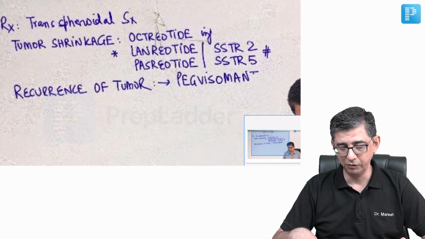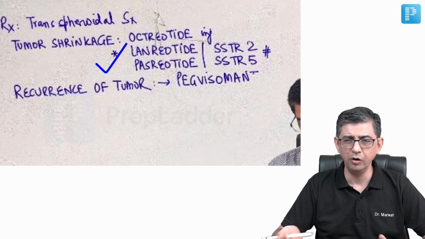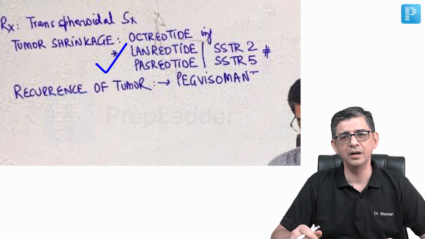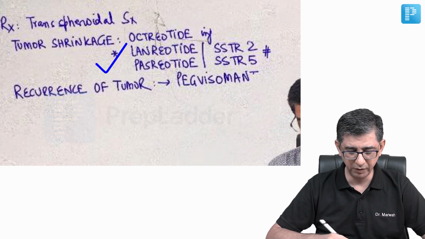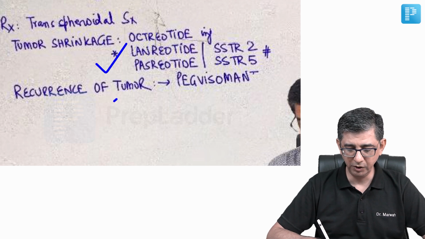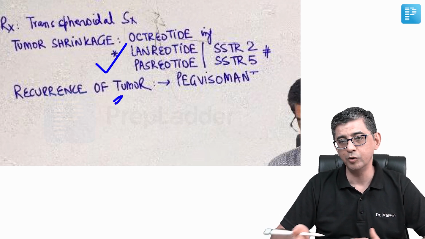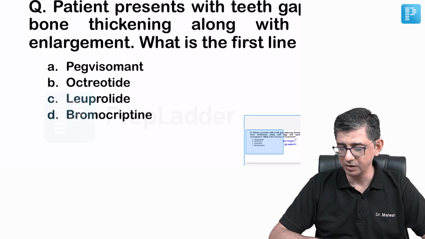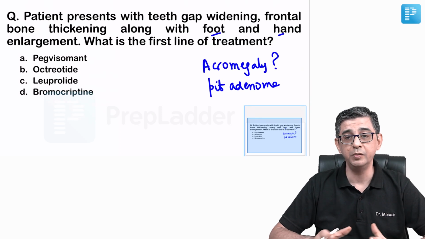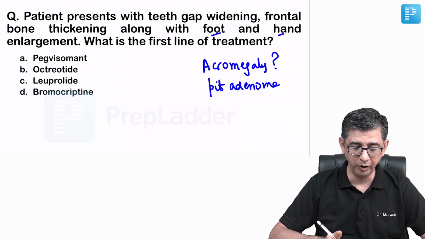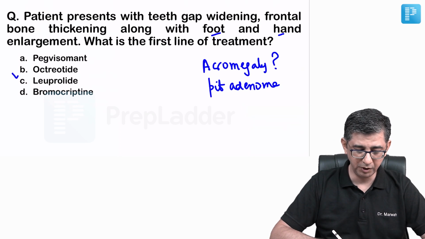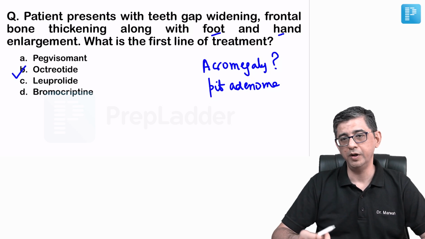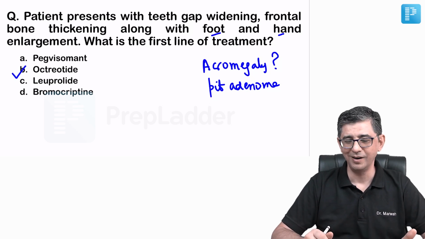In these patients, we can be using octreotide, and the long-acting versions, that is lanreotide and pasireotide, that would be acting on somatostatin receptors 2 and 5 respectively. In fact, I think both aspects were asked. One question was with respect to the recurrence of the tumor that I'm going to discuss subsequently. But at the moment, the approach is medical management in initial tumor management, where we would like to shrink the pituitary adenoma, and therefore in these patients we can answer this as option number B, that is leuprolide.